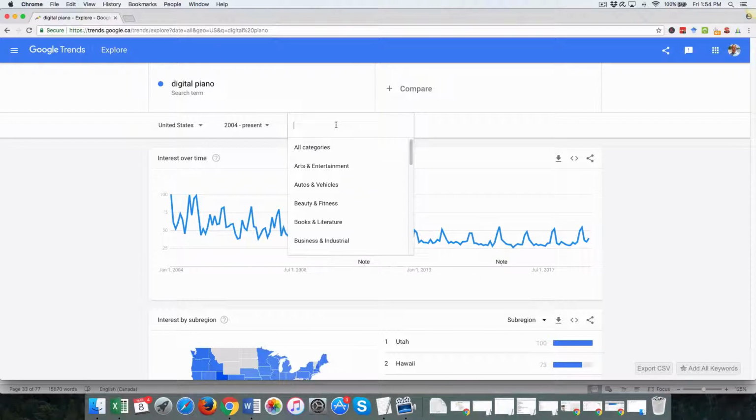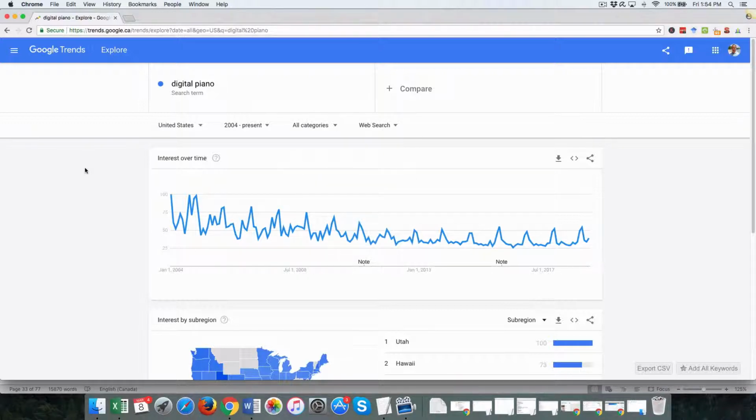These are the categories. So these are kind of like industry specific categories. And as I said, if you have a term that has multiple different meanings, so for example, the term nails. Nails are the things that grow on the ends of your fingertips. Nails are also something that you can hammer into wood. So if you have a kind of ambiguous term like that, you should then specify which category. But otherwise, if it's a term that speaks for itself, that's quite obvious, just leave all categories here.